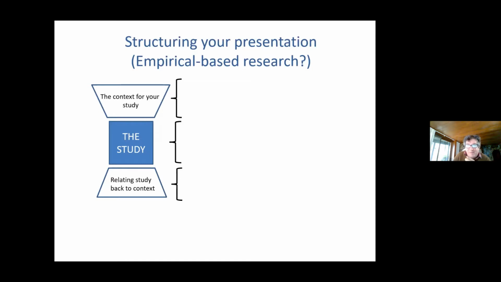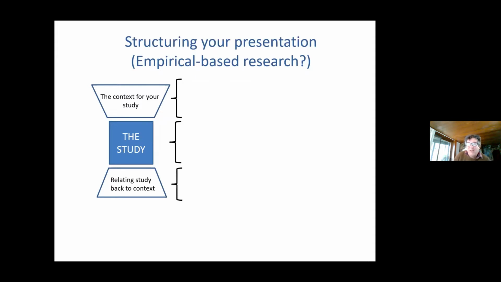So I've started off here with empirical based research. I know a lot of people are working in these paradigms. This is where in your research you have a strong sense of a method, there's data, there's findings, and the research is largely organized around those sorts of components.